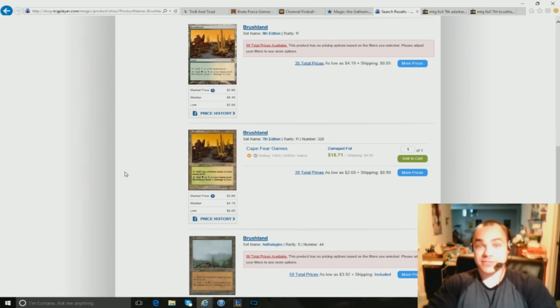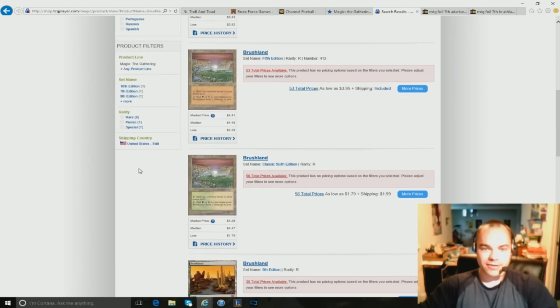Basically, your major vendors are completely out of all of the foil versions for the 7th edition Painlands, Star City, Channel Fireball, all them guys. And then eBay is actually extremely scarce. So here on TCG Player, you have a Brushland damaged foil. This is the only copy, 18 bucks. Nobody wants it damaged, but keep your eye out on Brushland.